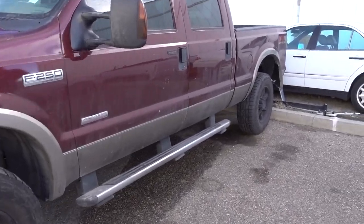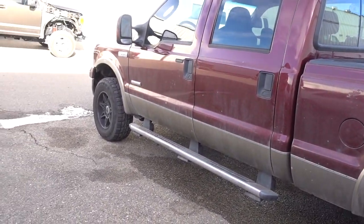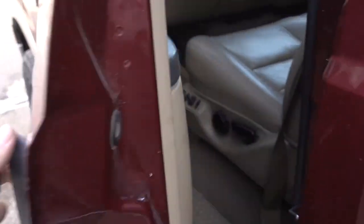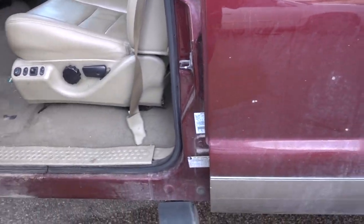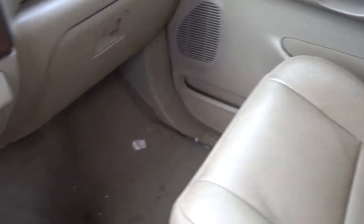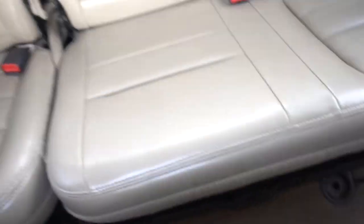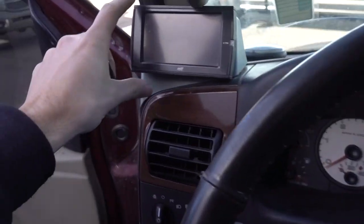It is the next day - now it's actually a little bit light outside. Last night when we did this, it was basically dark. They had it pulled in the shop, and we couldn't really see a whole lot because it was on the lift. We agreed on a price and I was like, alright, let's do it - let's sign some paperwork, let's get her done. So let's take a look at this thing today. It has the keypad - everybody wants me to have a keypad. So it is an 06, 165,000 miles, Lariat. It's got the million button steering wheel, which is what I really like. Sat, no sunroof which is nice. Little cell phone holder right here. It's got the Edge CTS.